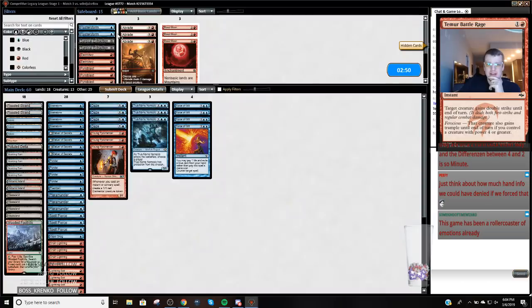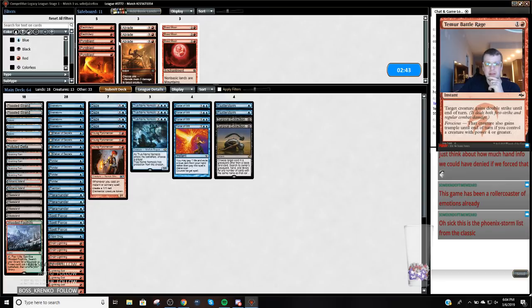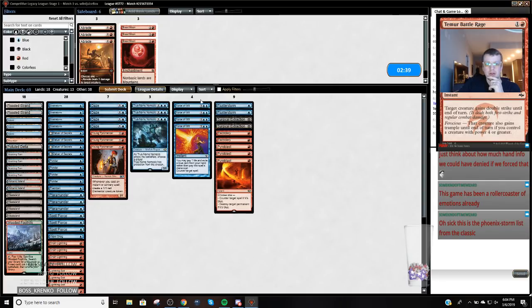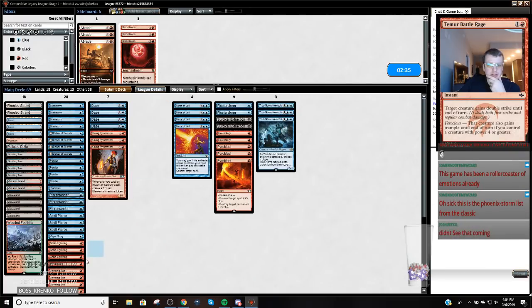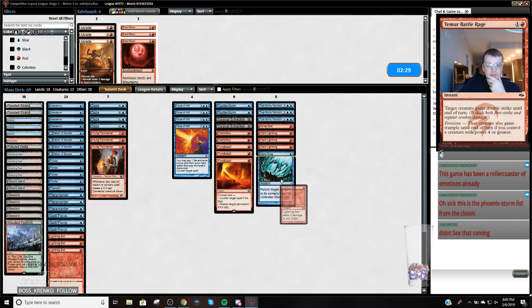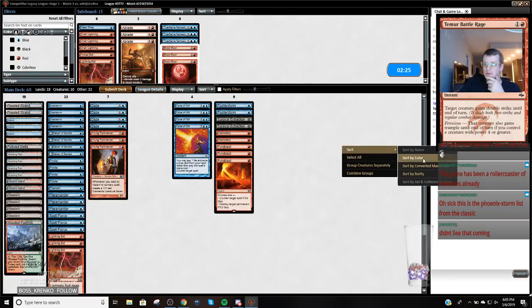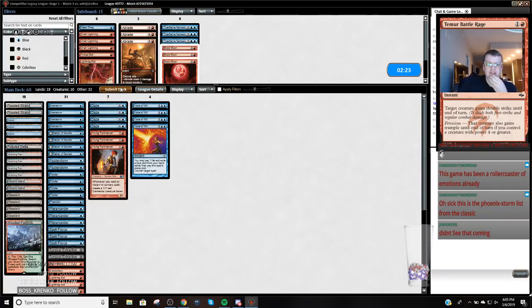Think of all that we could have denied. Okay, so we want this. I think they're going to have Dark Confidant after sideboard. They might have Empty, but Electrickery also kills that. Cards that we determined were useless. No, it's like that. I've seen it on Twitter. People were talking about it. It's like the new Storm flavor.